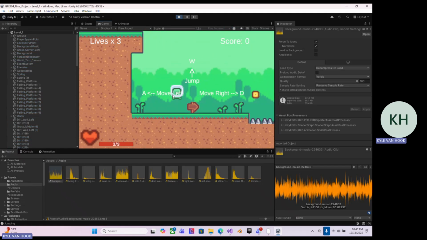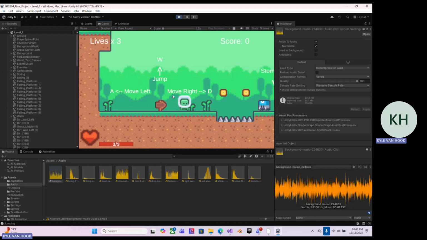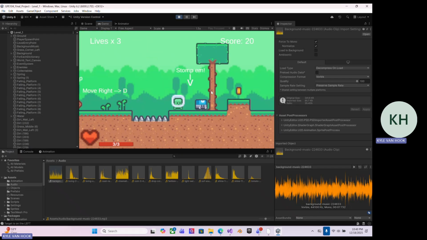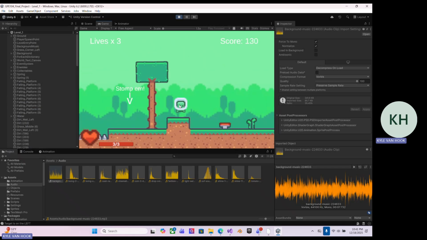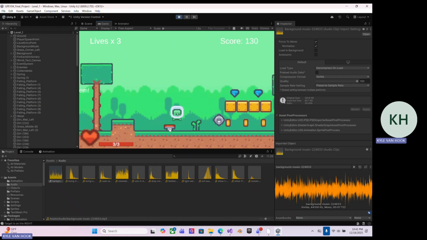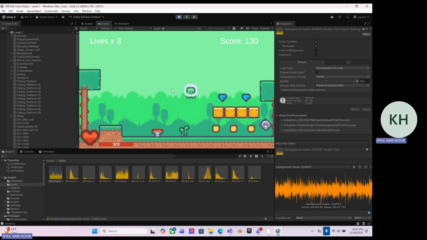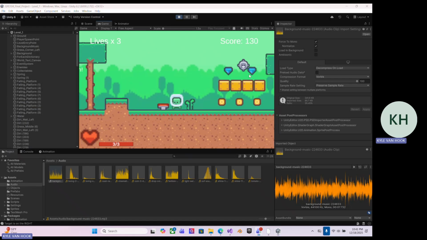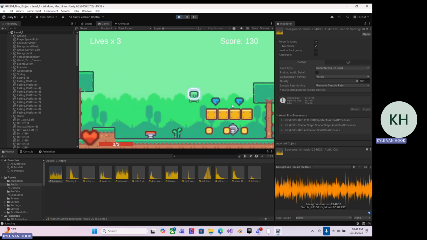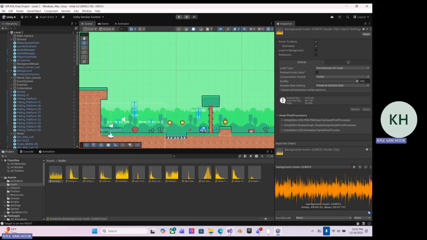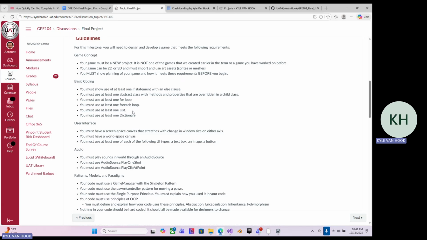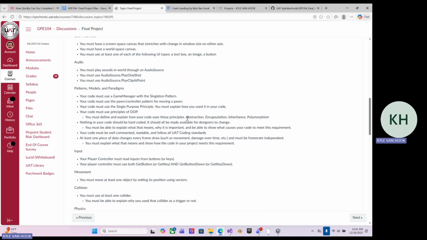So if I press W, you can hear the spring sound. The coins make clinking sounds. The enemies, if you jump on top of them, make squish sounds. The springs make boing sounds. Actually, I would like to at least show the gem sounds, because that's different from the coin sounds. They make a shining sound. And that is all the audio. This is already half an hour long. Wow.